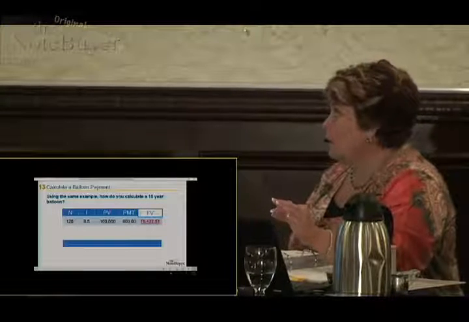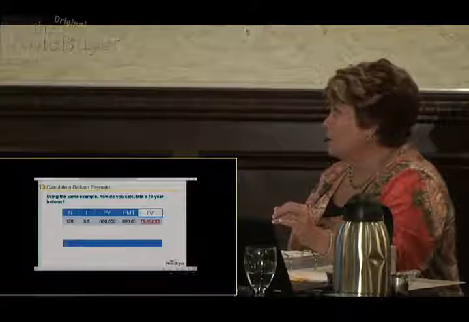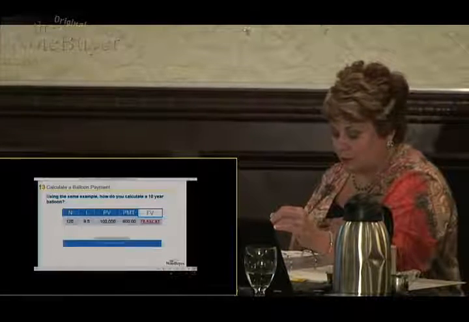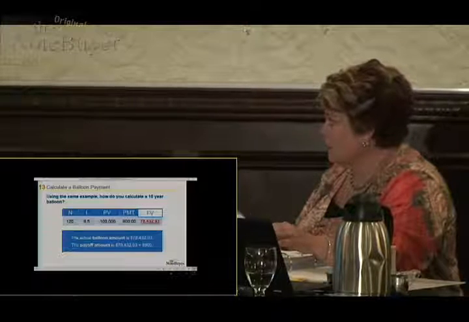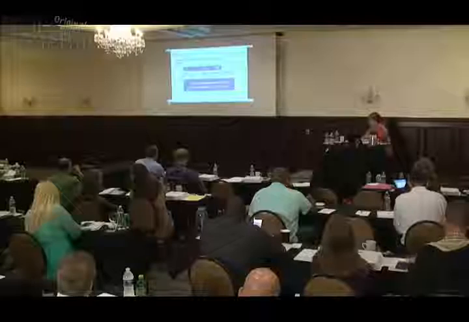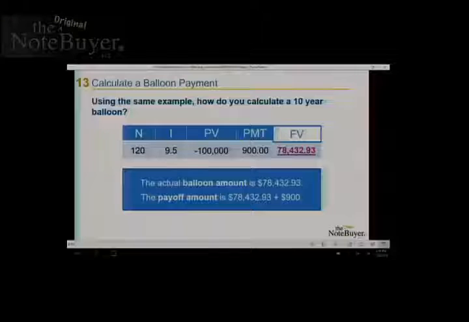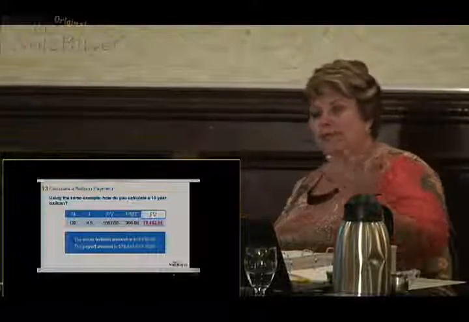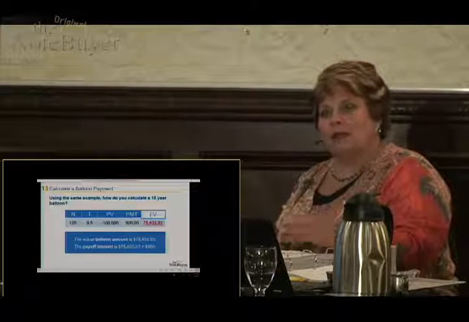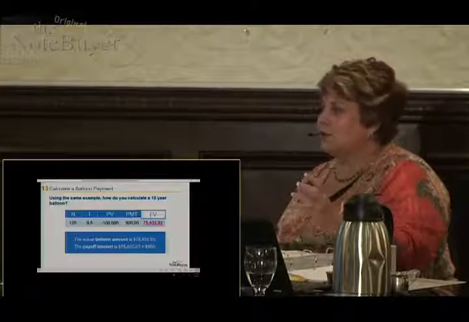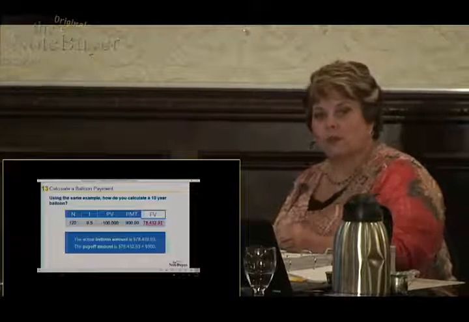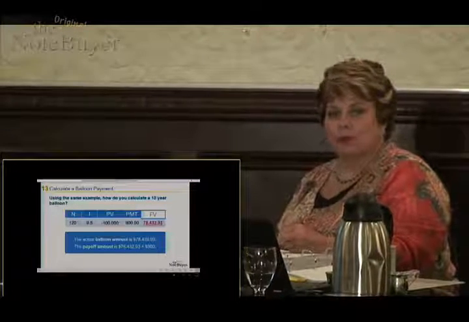So if they're going to pay you off, it would be $900 plus $78,432.93. That, I think, is one of the most confusing things about notes, where I see people making the biggest mistake, because it just seems natural that whatever's on the tail end would be paid the following month. I mean, doesn't it seem like that's the way it ought to be? But if you did that, you would be losing out on a whole month's interest for whatever's left over there. So that's why that does not work.